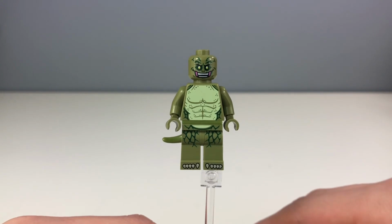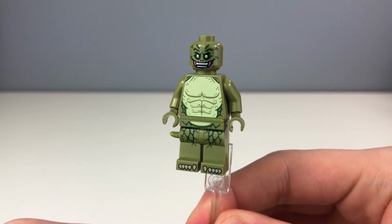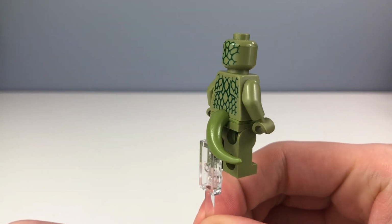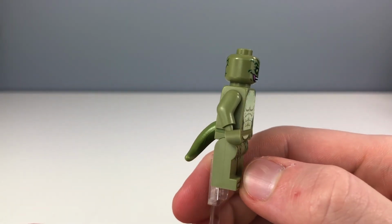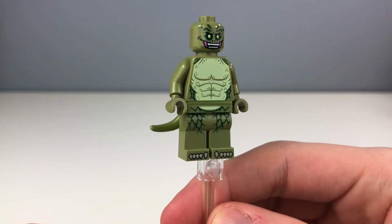And finally, for the last minifigure in this set, we of course have the prized Lizard minifigure, finally getting one after the countless years without one. This just looks amazing, though they could have used the fawn legs in dark olive green, which I think would have worked a bit better. However, nonetheless, this does look really good.